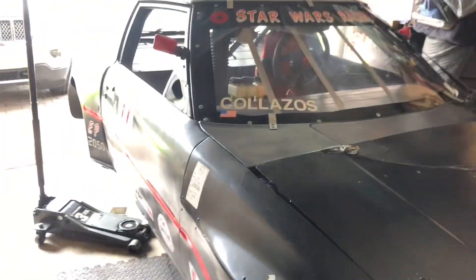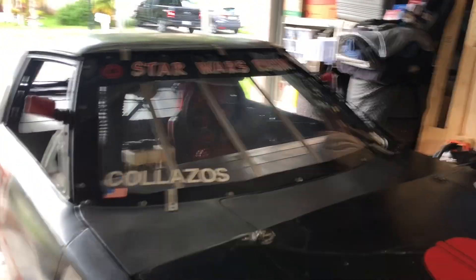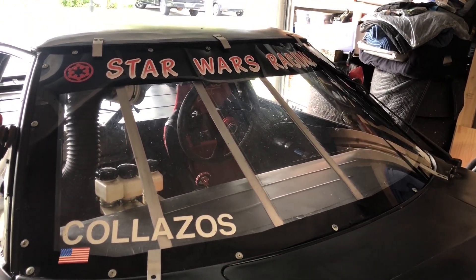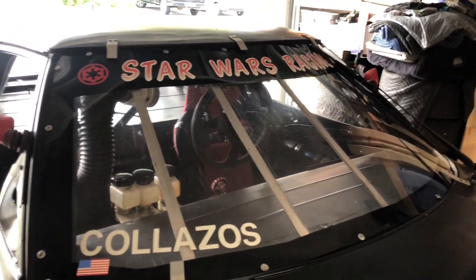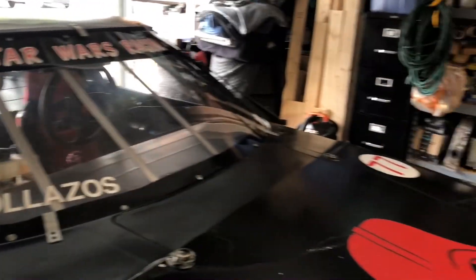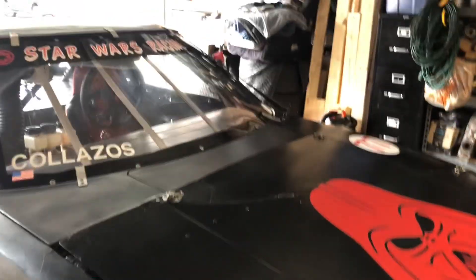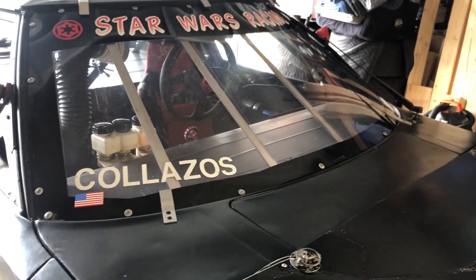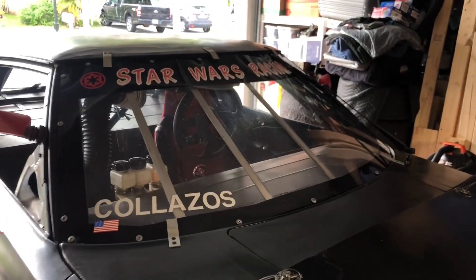Lorax 7, everything good. We're excited. If you haven't signed up yet, check it out — there's going to be Homestead Racing, come on down September 14th and 15th. Also, if you need testing for the runoffs, come on down — there's going to be a track day on Saturday and Sunday. If you're not racing, you can test for the runoffs, for the Sark, for the SIC. Anyway, I'm going to put the tires back on and this guy's going to come off the shop. Got to work on Kylo — just got to bleed the brakes on that bad boy, and I guess that's it. That's what's going on here at Star Wars Racing Incorporated.